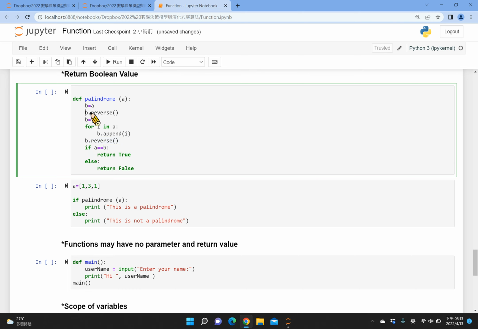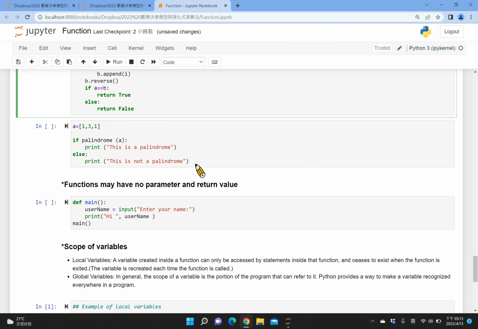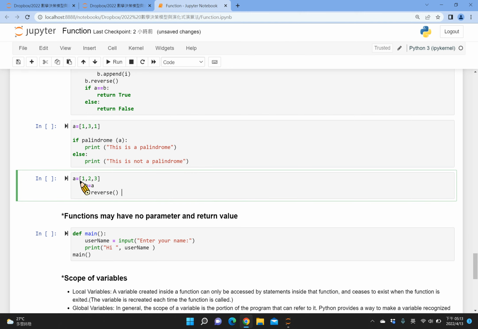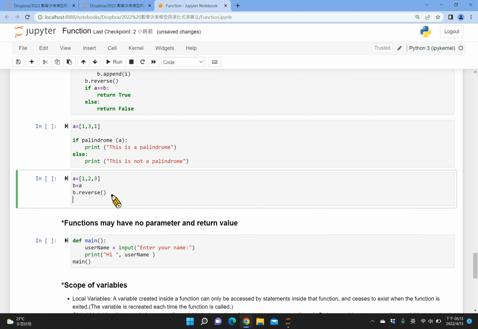But I found a problem. Let me show you. If I do it this way, first I have A equal to 1, 2, 3, and I create another list equal to A. So it's supposed to be the same, but let me show you.